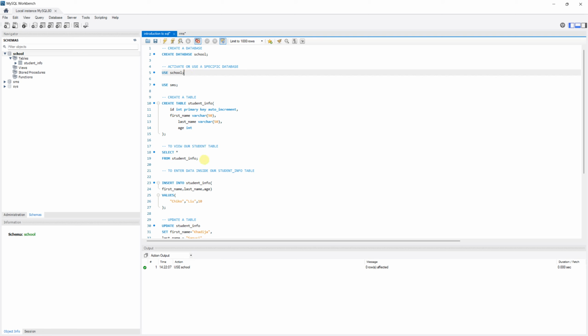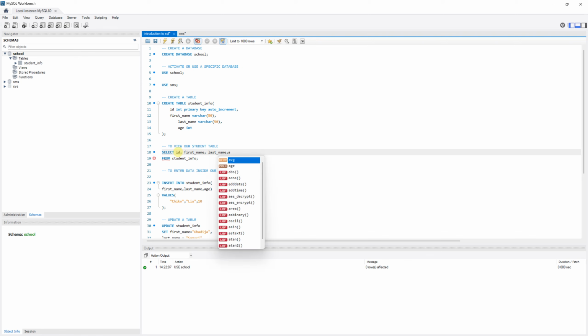So we said if we want to view our table, all we need to do is say select star, and what this star simply represents is all the columns. You don't need to mention all the columns in the database. If you so want to, you can say select ID, first name, comma last name, then comma age. So it's the same thing as saying select star, you understand?